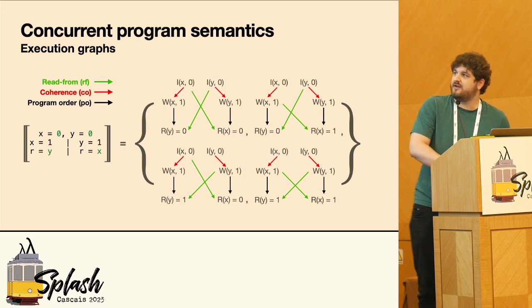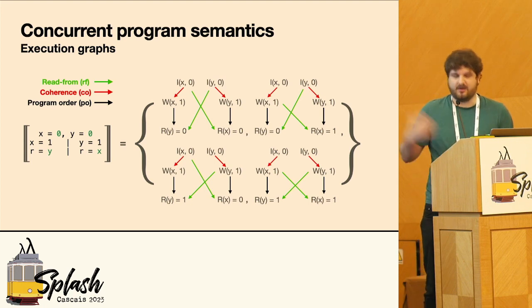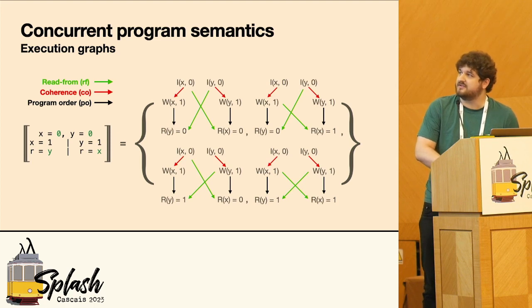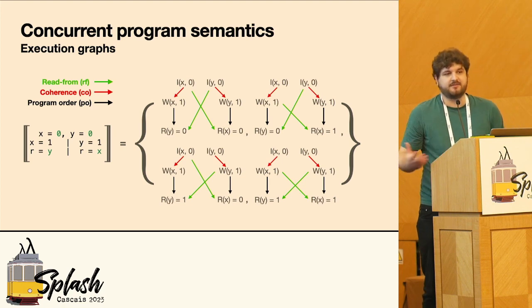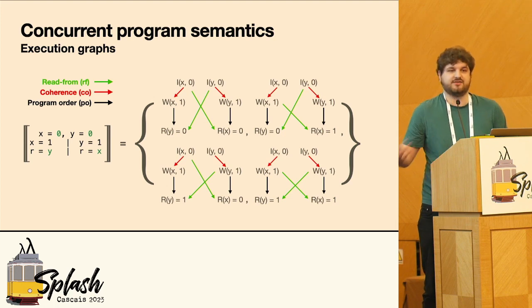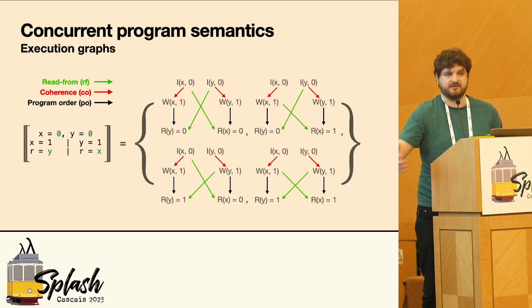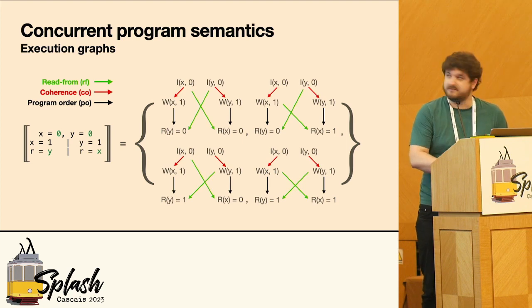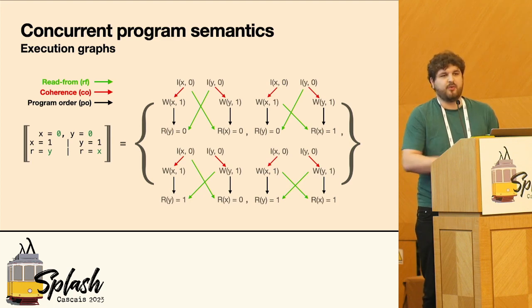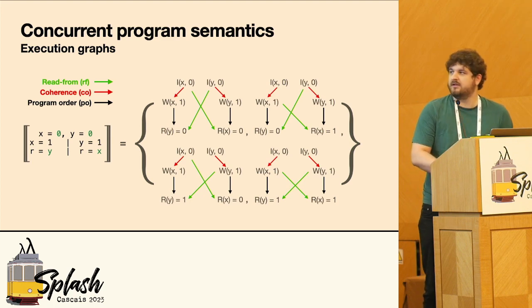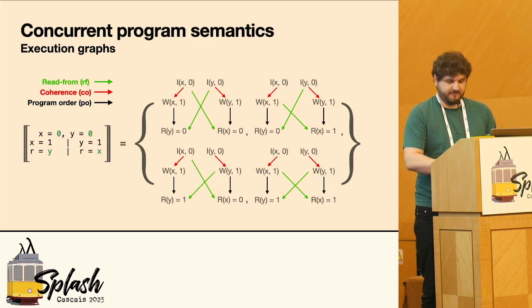Then there's a coherence order, which I explain on an example here. Let's take the first graph. Initially, the memory value of x is set to 0, and at some later point in time, this value is overwritten and set to 1. This is what the coherence order essentially models, the order in which the memory is overwritten. Each memory cell has its own coherence order. That's why x and y here are independent. And lastly, there's this read-from order, which just tells you where the load takes its value from. It connects the load and the store.